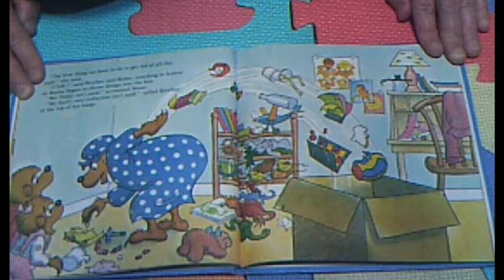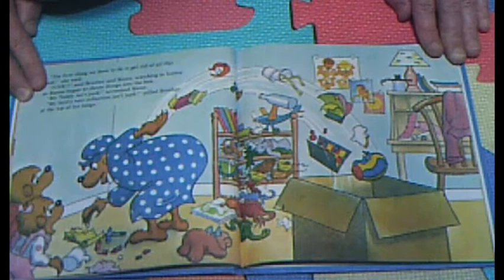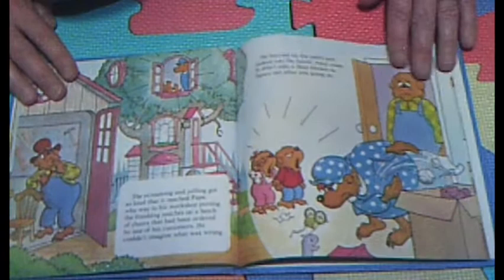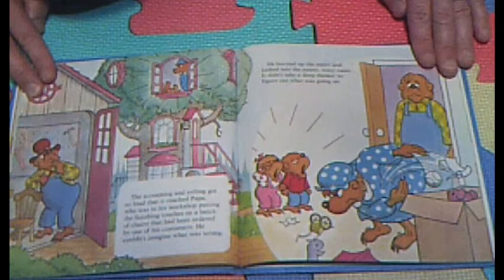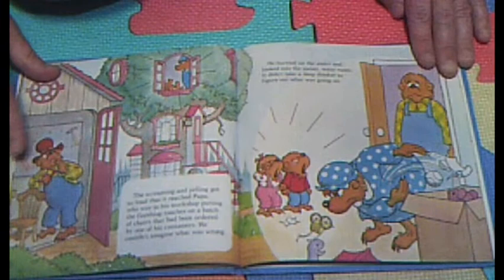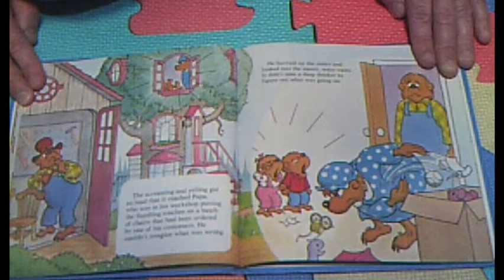"Junk?" said Brother and Sister, watching in horror as Mama began to throw things into the box. "My teddy isn't junk," screamed Sister. "My bird's nest collection isn't junk," yelled Brother at the top of his lungs. The screaming and yelling got so loud that it reached Papa, who was in his workshop putting the finishing touches on a batch of chairs that had been ordered by one of his customers. He couldn't imagine what was wrong. He hurried upstairs and looked into the messy, noisy room. It didn't take a deep thinker to figure out what was going on.